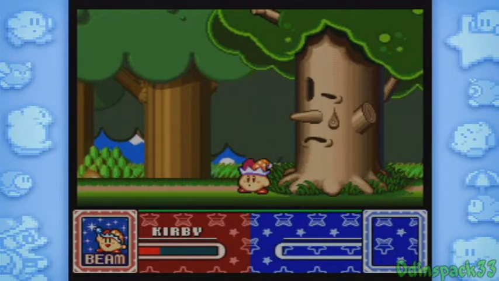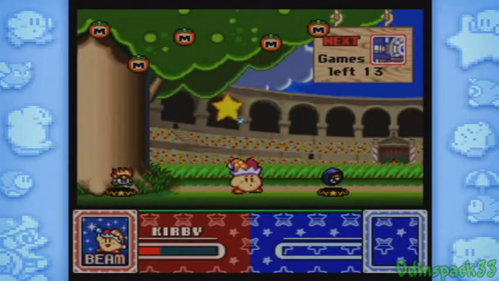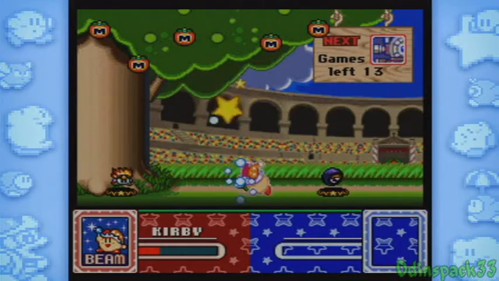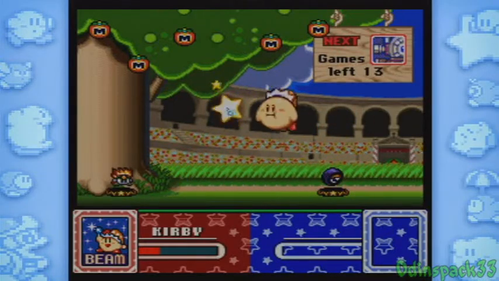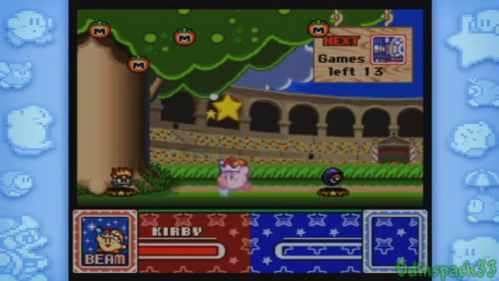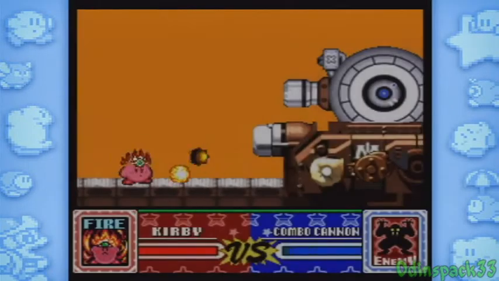Wispy Woods is kind of a resilient boss. He's really easy, but he's kind of resilient. So you'll have to use just big attacks on him. Rapid fire ones like this won't really do much to him. Anyway, we've got the combo cannon here. Wheel would be an interesting choice to use for sure, but I'm gonna go Fire. I think I'll be able to do a better job with Fire.